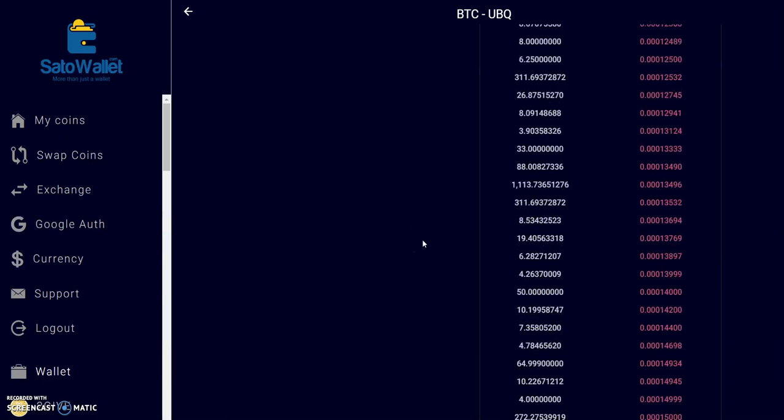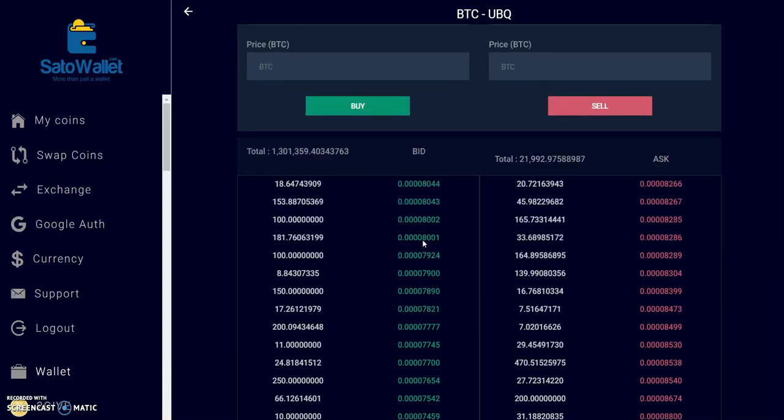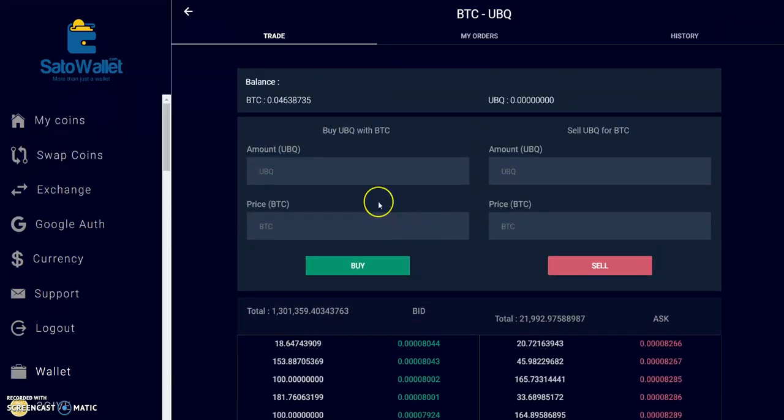This is just for today. I mean, the day is not even over yet, and this refreshes every 24 hours. And this part is for buying and this part is for selling. So let's type in amount in UBIQ. Let's do 12. Okay, 12 is going to show the equivalence in dollars, which is 6.2, and price in BTC. Let's say 12 as well.